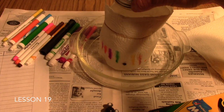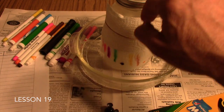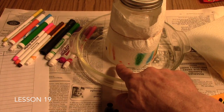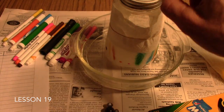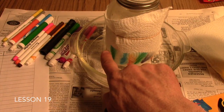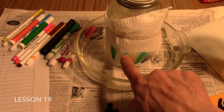Turn it back here. Take a look at this one here. Doesn't seem to be a lot going on here with that one. Same here. Not very much happening with these two. And yet again, we've got the front line right across here.